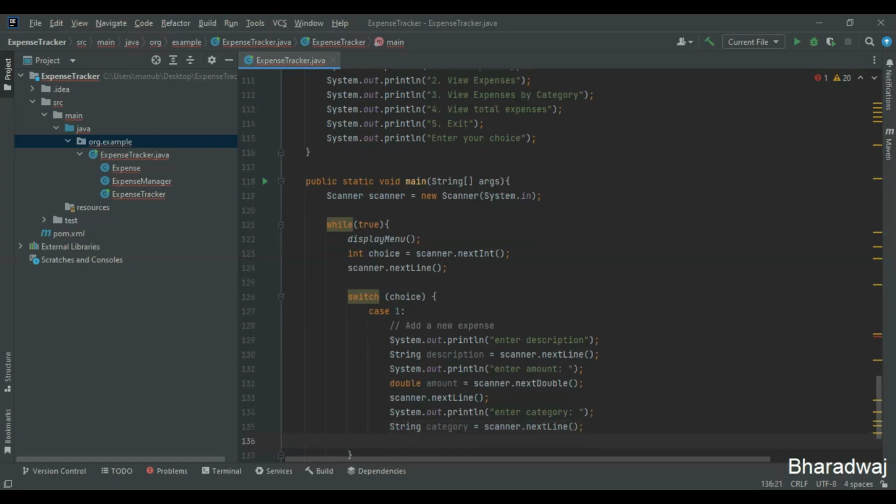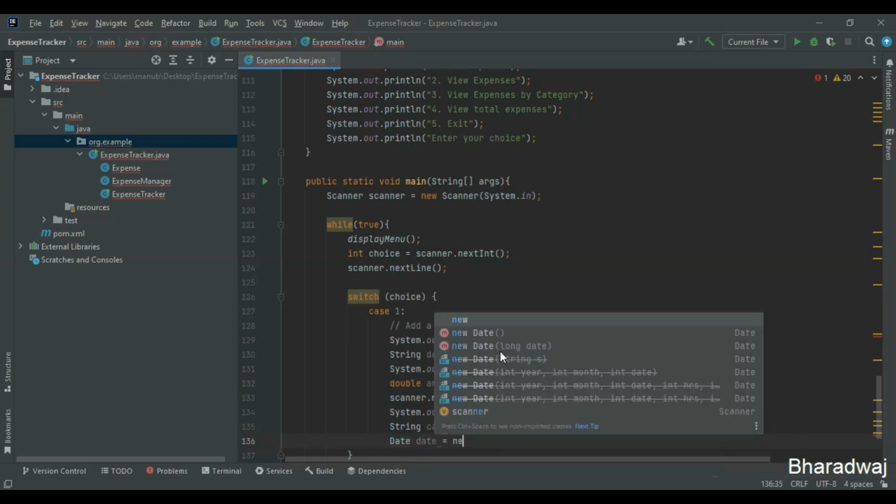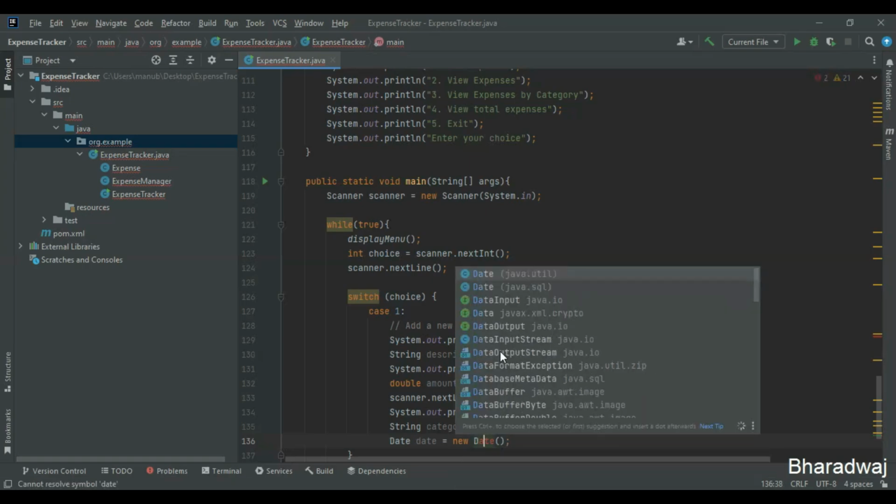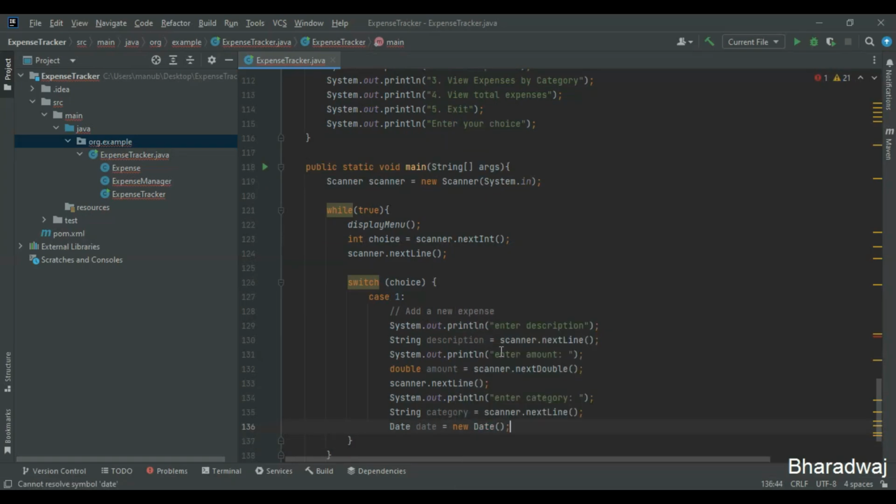Next, let's get the current date. For getting the current date, I'll just give date equals new date. So this has to be function, right? Sorry. New date, this has to be capital D. Now this is fine. Next, what shall we do? Let's create the expense object.